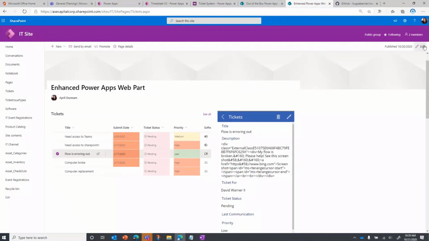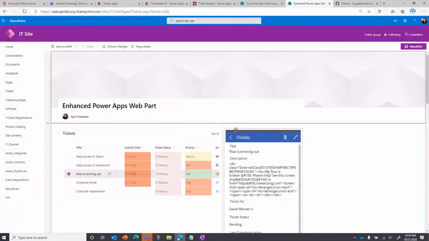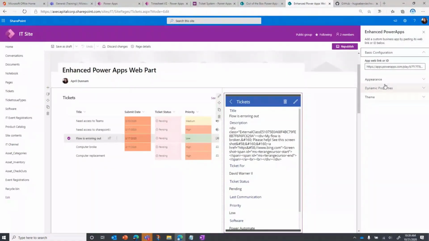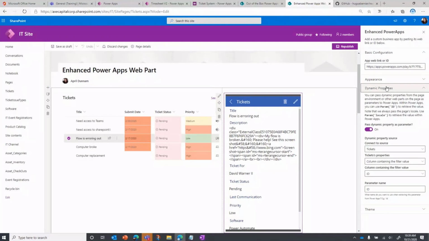And it's as simple to configure as if we edit this page. I've obviously added his web part on here. And what I did to make this functionality happen is I've expanded out the dynamic properties. And when you click the option here on yes and turn that on to pass dynamic properties, we have these drop downs where we can select the content that we want to pass from. So it knows and is getting the context of every web part that I have on the SharePoint page. So it's going to ask me, okay, do you want to pass in context from this tickets list? So I'm going to select that.